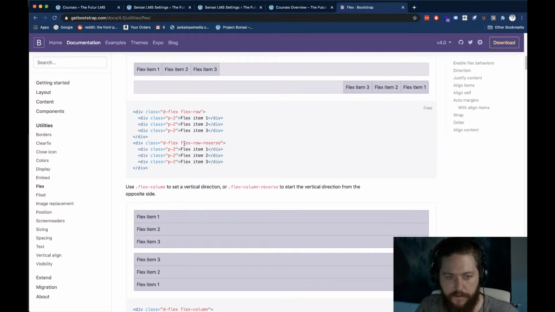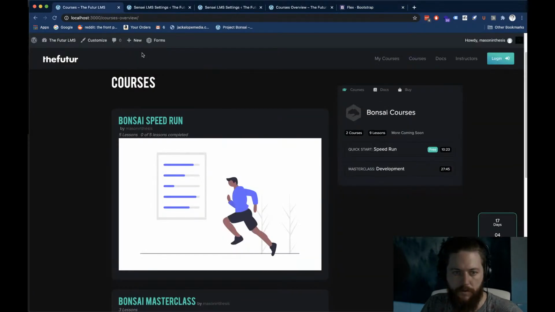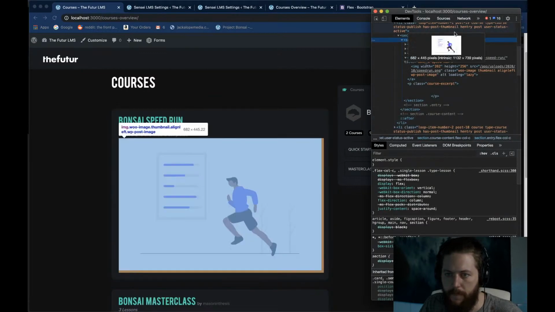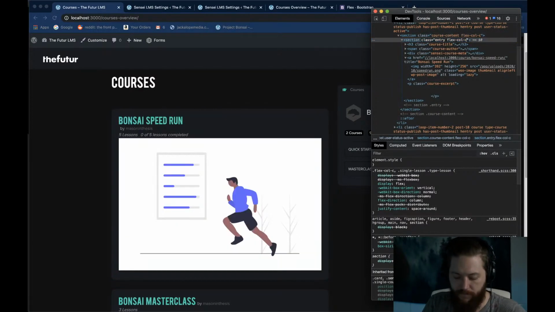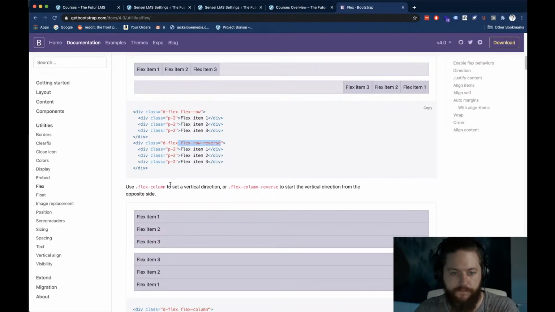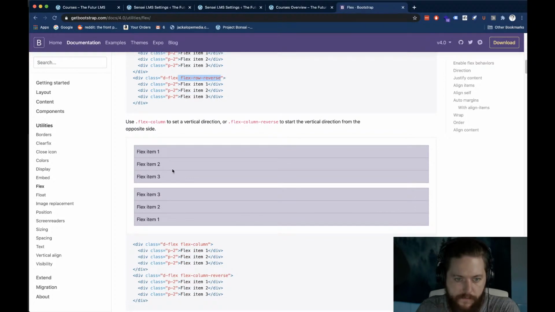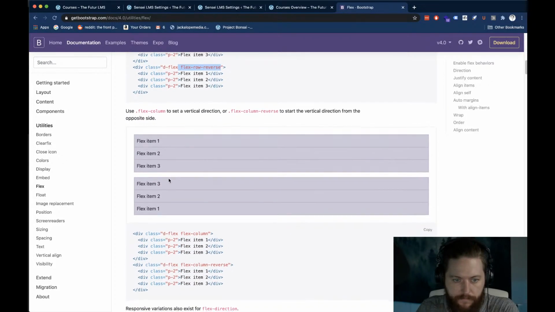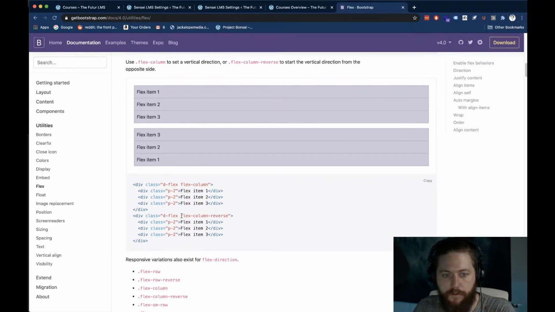I'm not quite sure what that'll do. Nice. Okay, that's close. This is more what we're looking for. Flex column reverse.